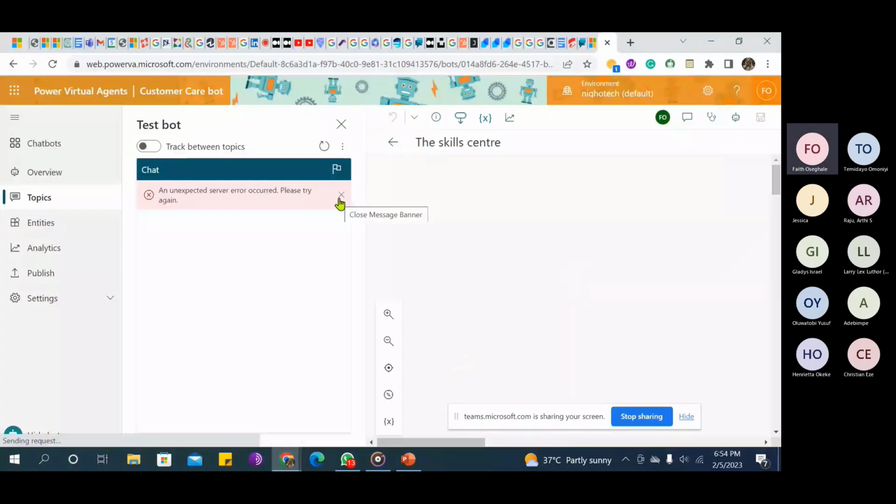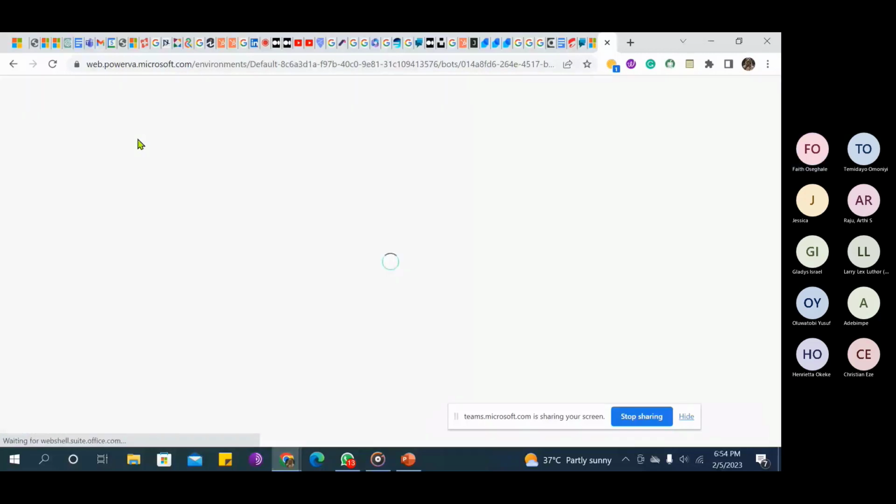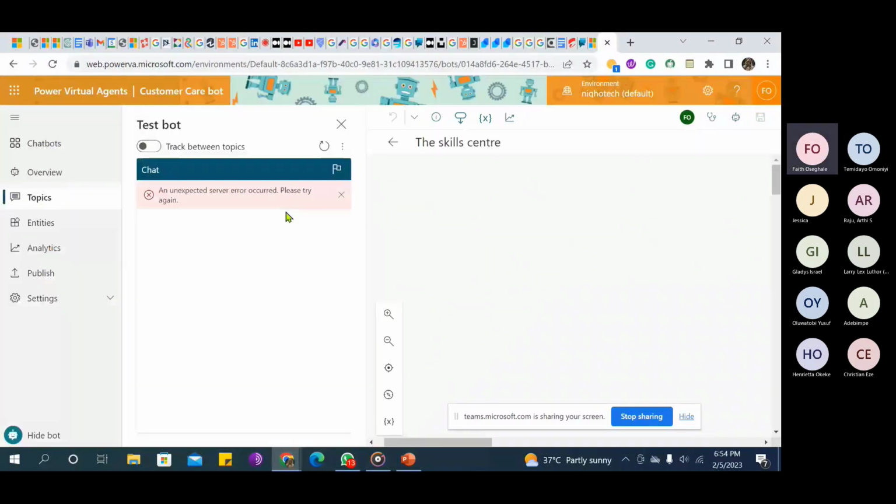Which error is occurring again, please? See, it didn't even load. Okay, it loaded, but we cannot test the bot, so I'll go over it again. Okay. Network does not want us to test this bot though.